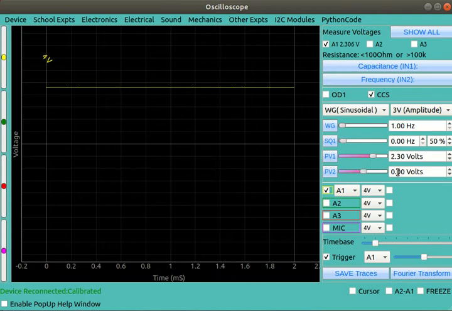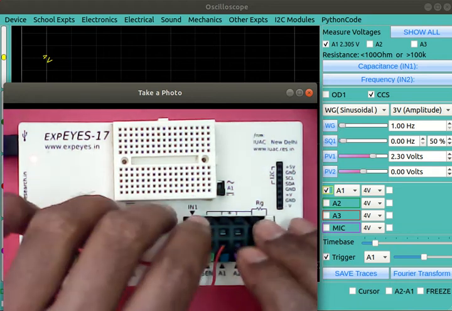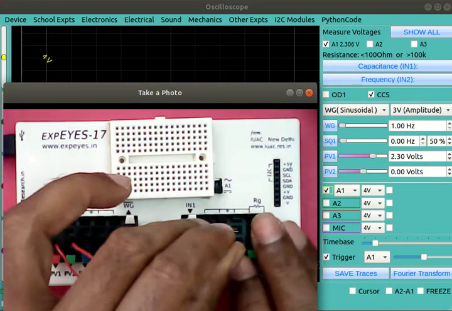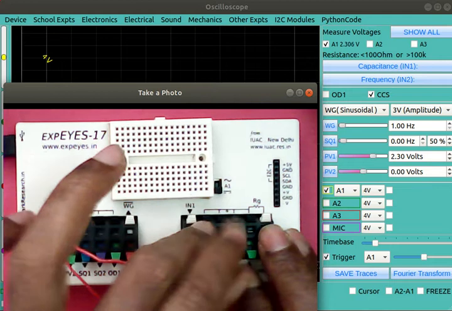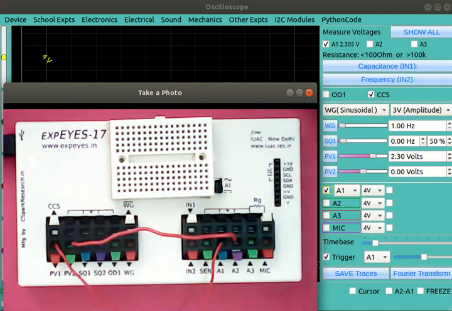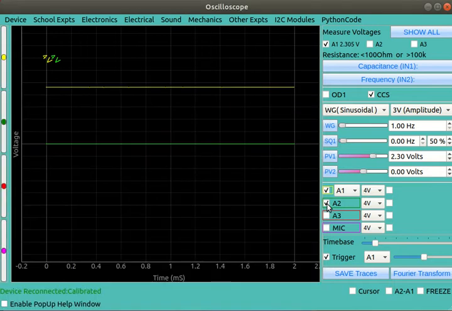So probably we can connect another wire from PV2. So you have to see this, whatever connection. So PV2 to A2, I connect another wire, right? So now if you come here, you enable A2 also.